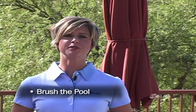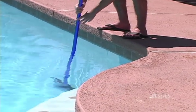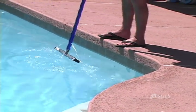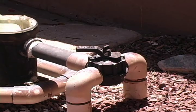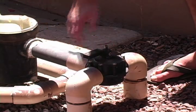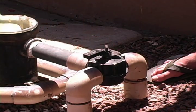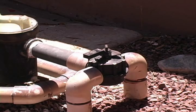Next, remove all dirt and debris that settles on your pool walls, steps, and floors by brushing. Stains can develop and algae can grow in your pool if you don't brush regularly. For best results while brushing, you should divert maximum suction to the pool's main drain. This is done by turning the suction control valve in front of your pump to close off suction from the skimmer.